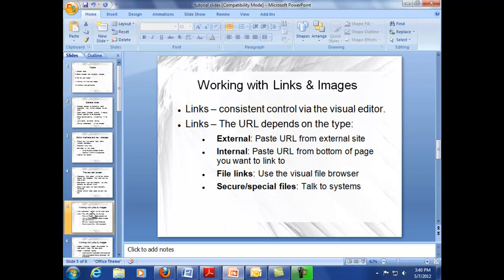And I think this topic of links and images has probably been one of the biggest pain points, at least since I've been here, that has come up across all the different types of content. And the idea, what we're trying to get into now, is to simplify the process so that more people are empowered to work with links. Not that it's a problem for us to help you, but obviously things are going to go smoother if more people are able to work with links, and the process is much more straightforward.